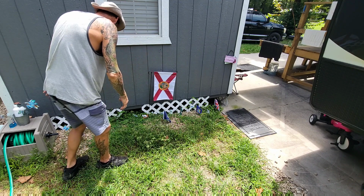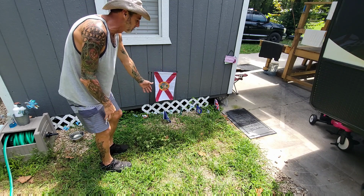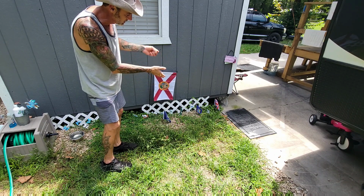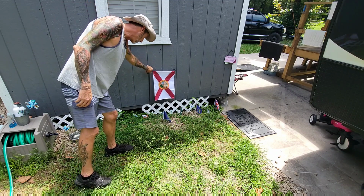But as you see, we got all the butterflies down here, the flags. I don't like them, no disrespect, but I don't like them touching the ground. But that's the only way we can do it right now. That's the way it is. But I'm going to make something for that. But yeah, so this is how it is. Pretty pumped.